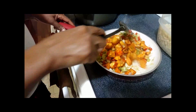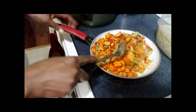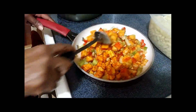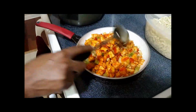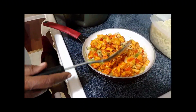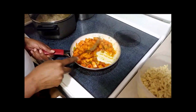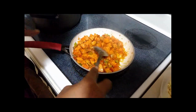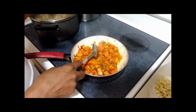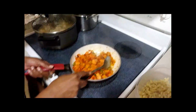a little bit. Just let them saute some, and I got just a little bit of oil, not a lot of oil. So I'm gonna let this saute for about a good 5-10 minutes, and then I'm gonna come back and show you what it looked like, and it's all ready. You got those vegetables nice and translucent. Let me be correct. I'll be making up my own words when I be cooking, boy.